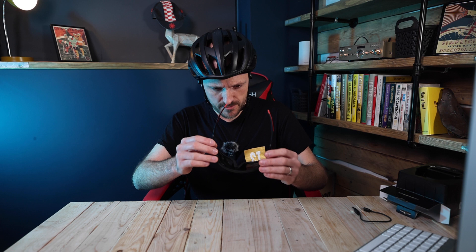With a helmet on you do have to mess around a little bit to get them over your ears — it's not a massive thing but it just takes a couple of seconds extra. Once they are on they feel really comfortable, there's no snagging on the helmet straps, and you can wear your favourite pair of shades over the top without any issues. They feel really secure, so any bumps on the road you don't need to worry about them falling off mid-ride.